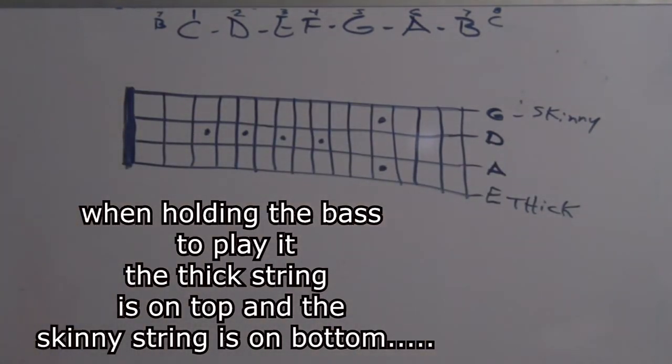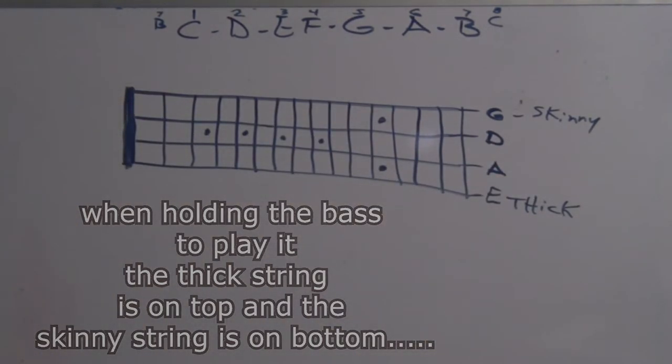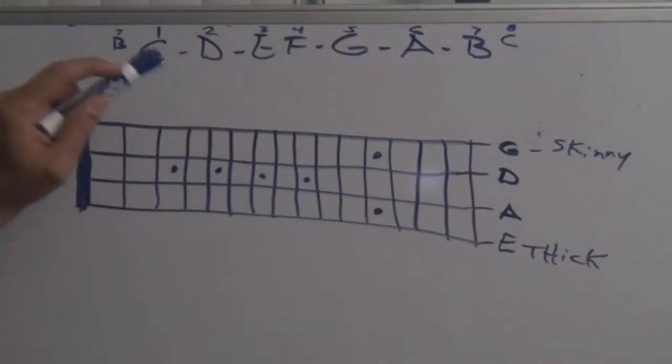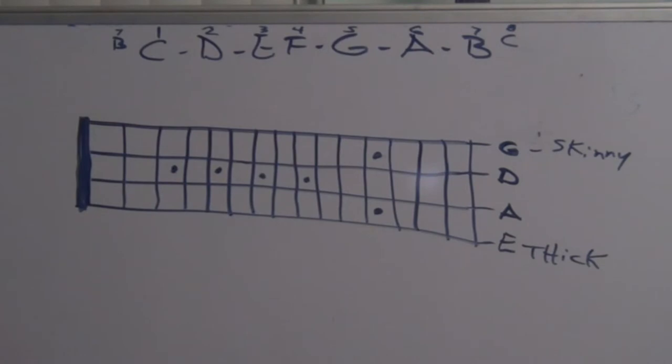So here we go. We got here the C scale. Remember, the C scale is the easiest one because it doesn't have any sharp or flat. By the way, if you need to rewind to understand the video, play it again, rewind it again until you understand what I'm talking about. It's gonna help you a lot. All right.